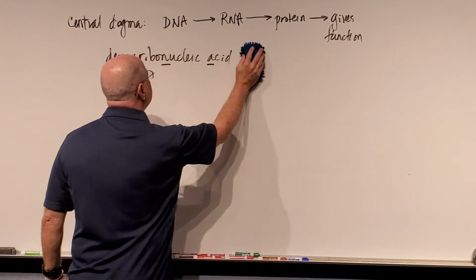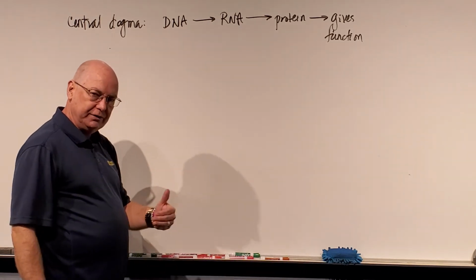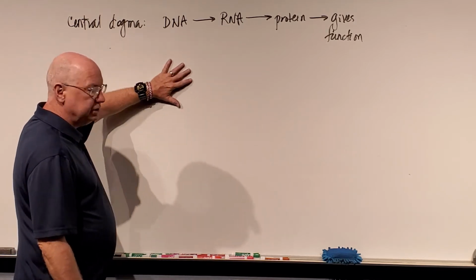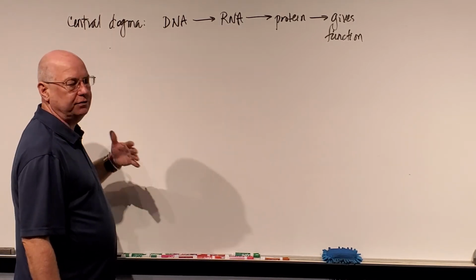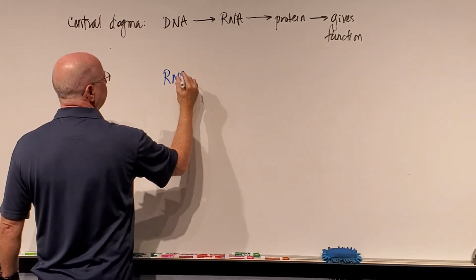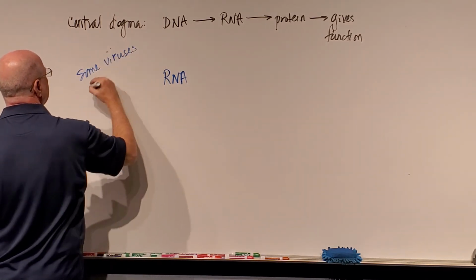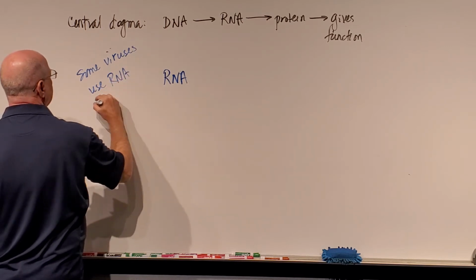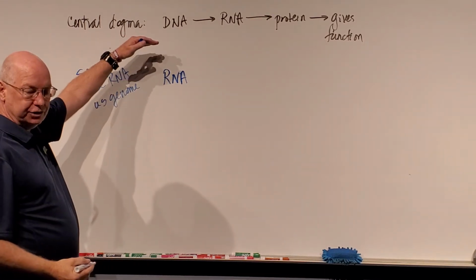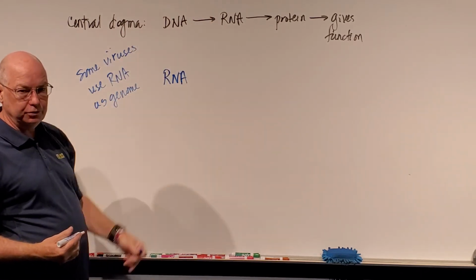Okay, so that's the central dogma. Now, we later learned, with the discovery of viruses and how viruses work, that that's not always true. This information is not necessarily testable for now, at least for my students. But what we do know is that you can go from RNA as your genome. So some viruses use RNA as their genome and not DNA. Most organisms use DNA for their genetic information, and then RNA works with the DNA in order to build proteins.